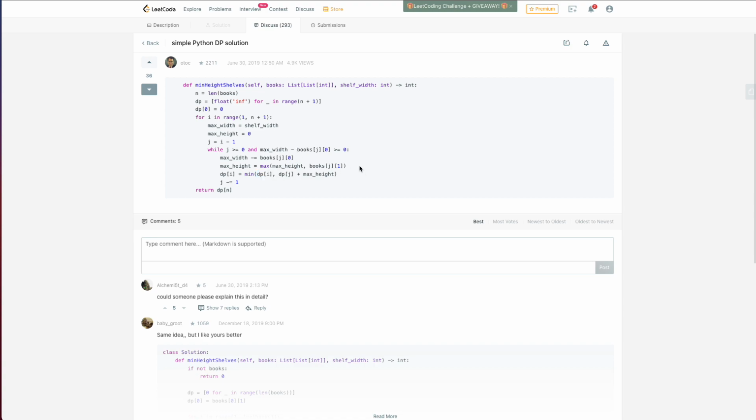So this is basically saying for every book I look back and say, I have J books possible, and in each of these intervals, for example, let's say you can fit 5 books and J can go from 0 to 4, and then you can basically chop and say, I want to put 1 book, 2 books, 3 books, 4 books, 5 books to the next shelf. And this is what that represents, and then this represents not putting any of those books on the next shelf.